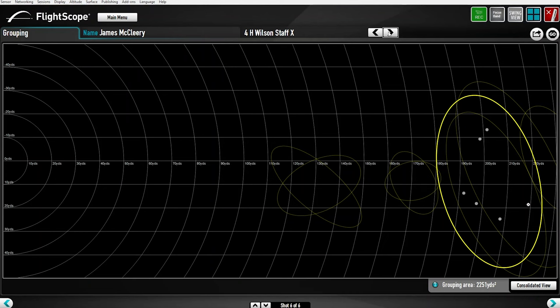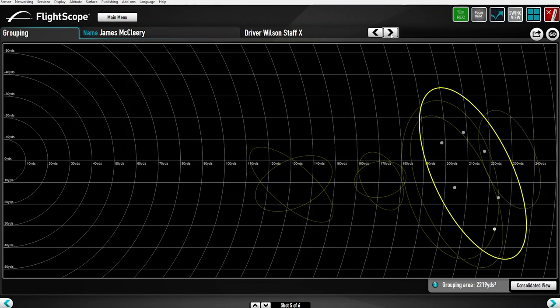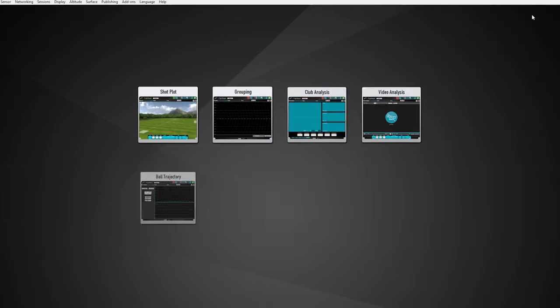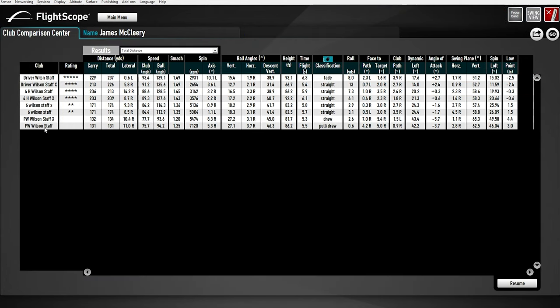Here's where things go sideways. The Staff ball driver grouping — finding the middle — let one get off, but not too bad overall. Then all of a sudden the Staff ball just turns into a dud — I think I was still getting warmed up, as you can see me starting to pick up steam. But looking at the two driver groupings, it's night and day different. So the Staff ball: not too much difference in the pitching wedge, not too much in the irons, just a little different in the four hybrid, and then into the driver it changes its name.